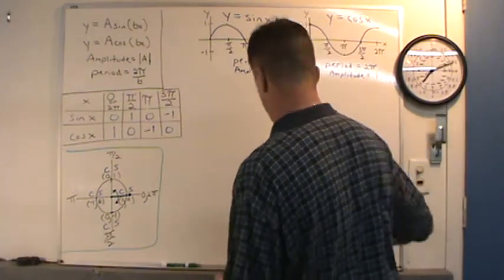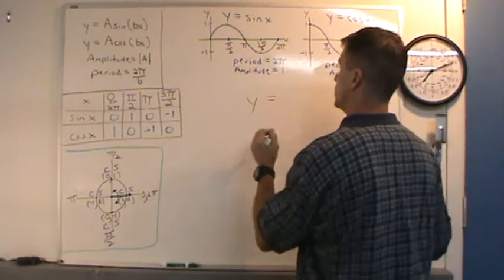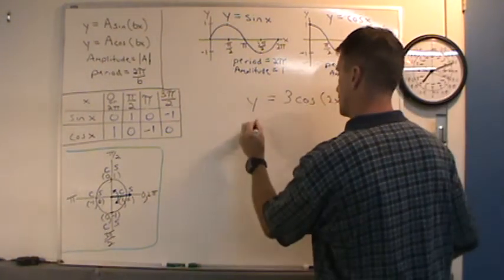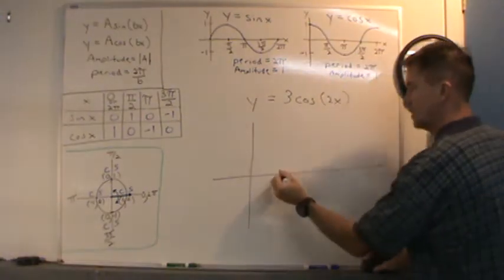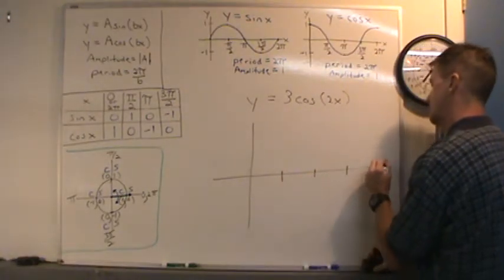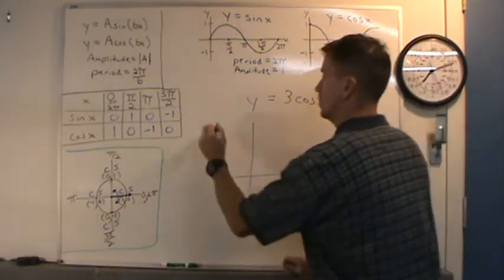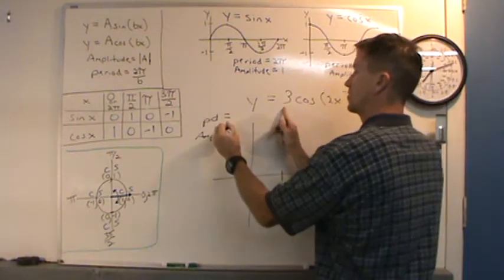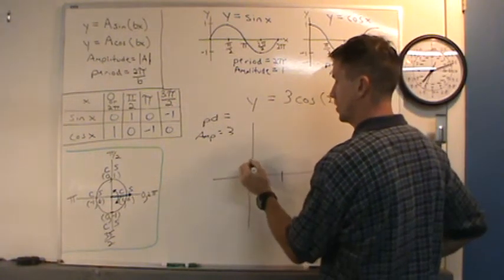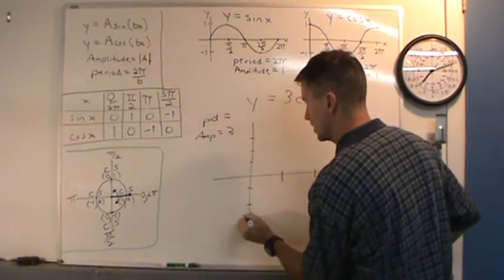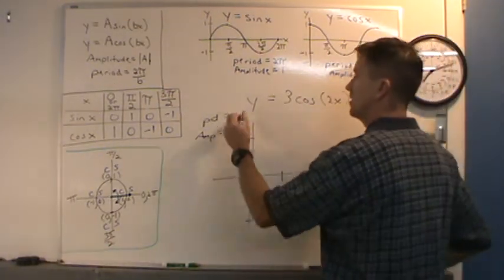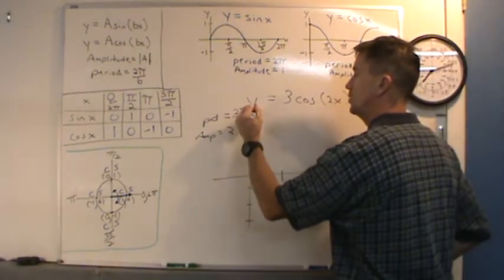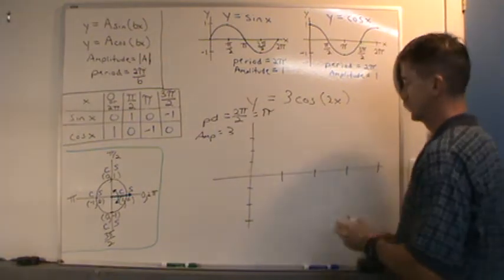How about y equal to 3 cosine of 2x. Alright, once again, tick, tock, tick, tock. Alright, what's the period? What's that amplitude? Amplitude is 3, so this graph will get up 3 notches. You can go 1, 2, 3, 1, 2, 3. It'll go up 3 and down 3. The period is 2 pi divided by that number right there. 2 pi divided by 2 is pi. So, this is pi.